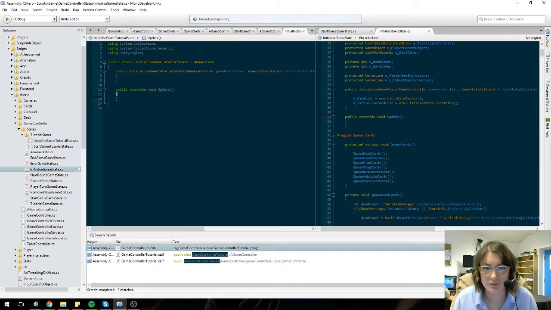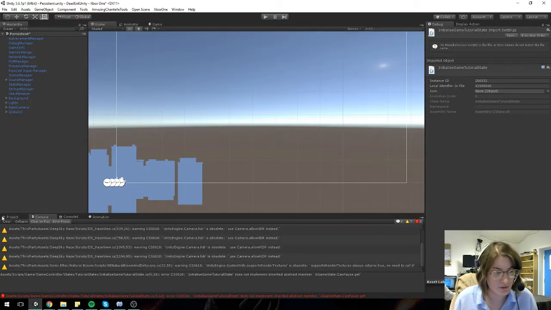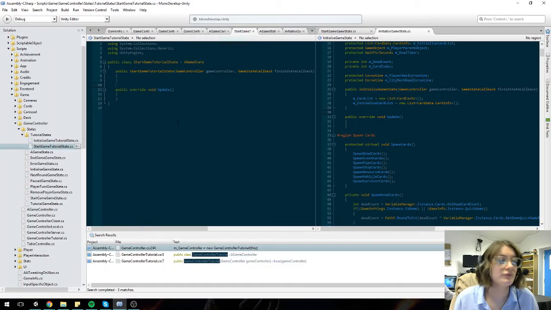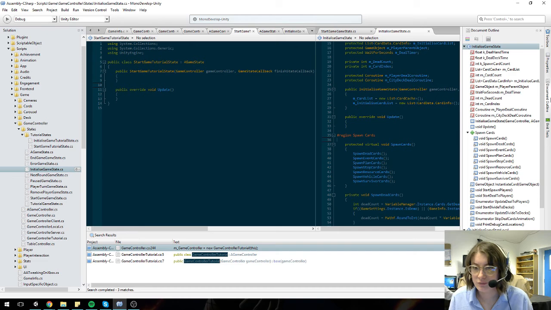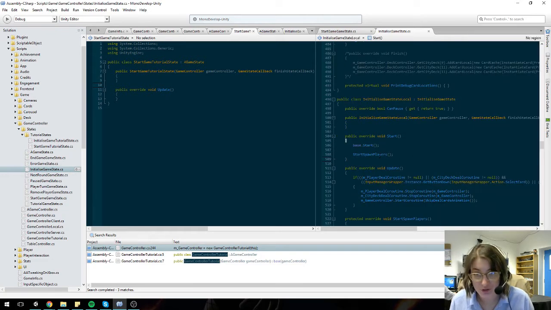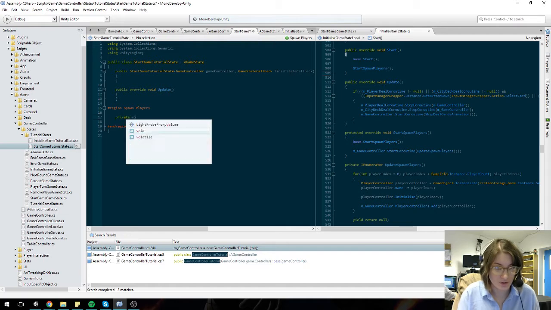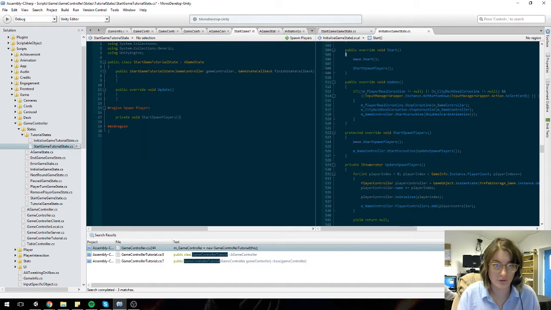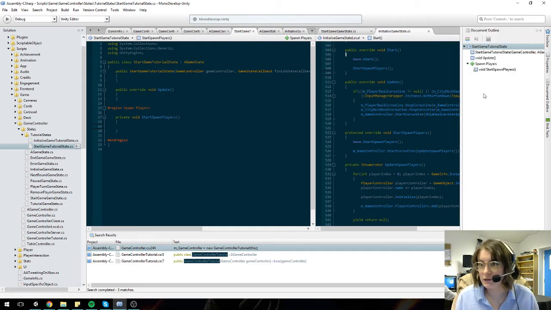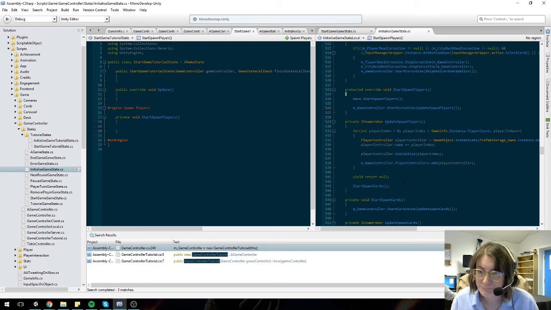Override the public function because that's an abstract class. Probably moaning about it in here as well, actually, is it? You notice I had errors. Where are they coming from? Yeah, they're just from abstract functions I haven't inherited yet. But I don't need to yet. Okay, so let's copy up what the local initialized game state wants to do, which is start and spawn players. Using regions to organize my code makes it easy to look at things at a glance, like in the document outline. Let's just copy exactly and see then what I need to change.